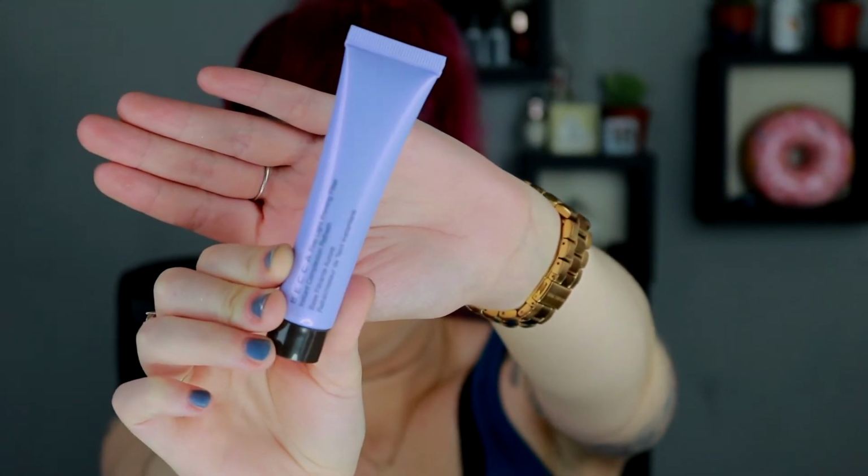We're starting off today with Becca First Light Priming Filter. I really like this primer. It's really good if you've got dry skin. It gives you that little bit of glowiness underneath your foundation.